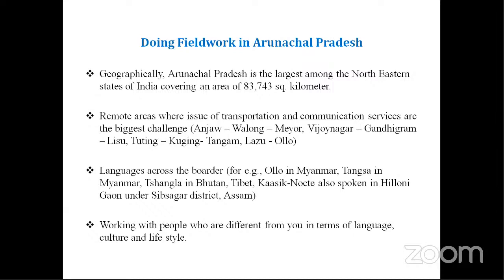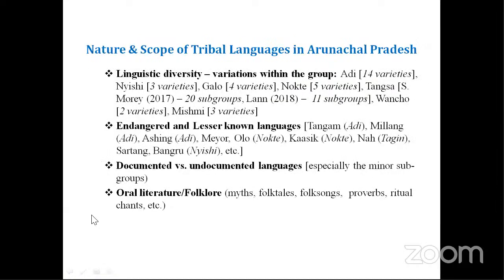Now, for example, if you look at the second slide, you can see Anjaw, which is one of the districts in Arunachal Pradesh, where a so-called smaller group of language called Meyor is spoken, which UNESCO also lists under endangered languages. Walong is one of the areas where this Meyor is spoken. Now this Anjaw is quite far away, on the China border, and reaching there itself is quite a difficult task. In our Centre for Endangered Languages Research, some of our team have gone there and collected some data on this Meyor, and we are still working on that. But even that, going there, meeting people, collecting data, is fine. But finding an informant or language consultant, someone in the community who can give you very good data, is another kind of problem that some of our research team have faced.